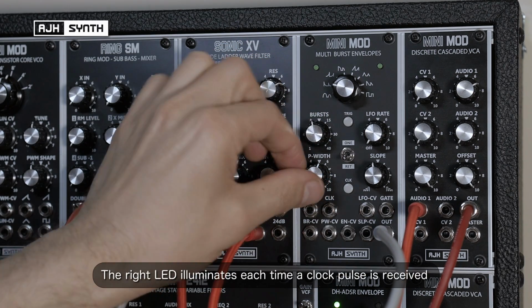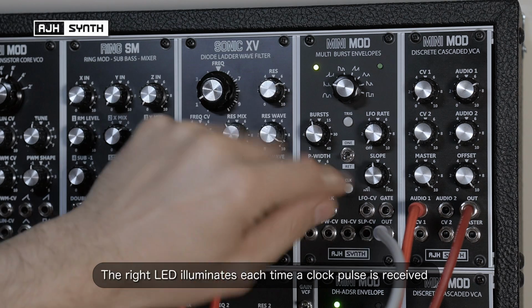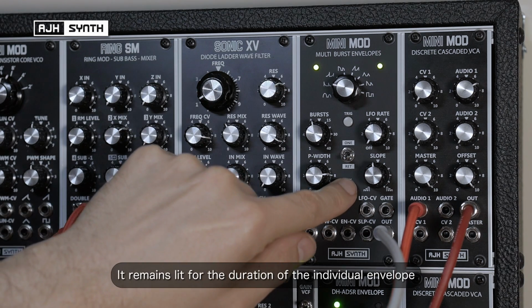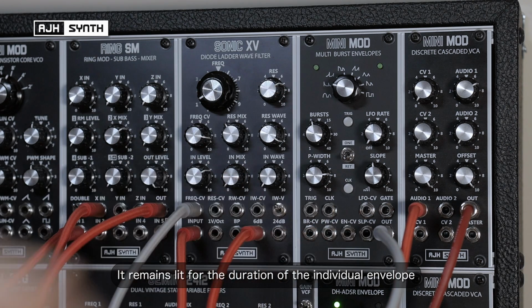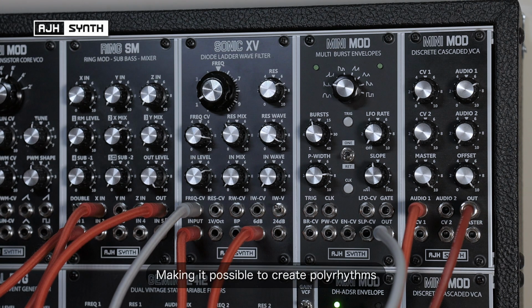The LED on the right hand side illuminates each time a clock pulse is received, either internally or externally, and it remains lit for the duration of the individual envelope, which is set by the pulse width control. Whilst it's doing this, it's still possible to run the LFO so that extra clock pulses are added at the same time, making it possible to create more complex polyrhythms.